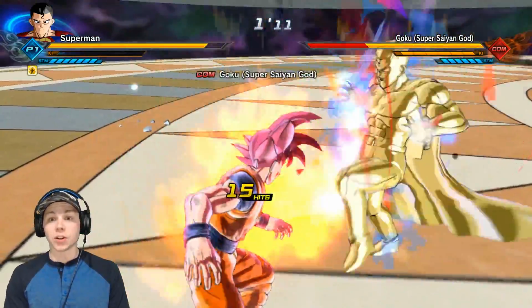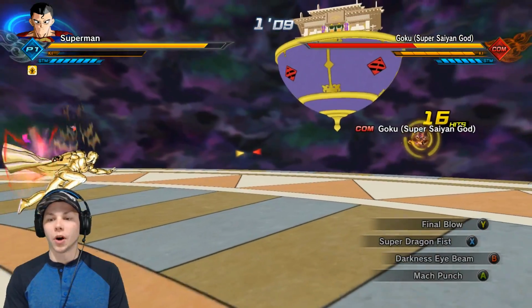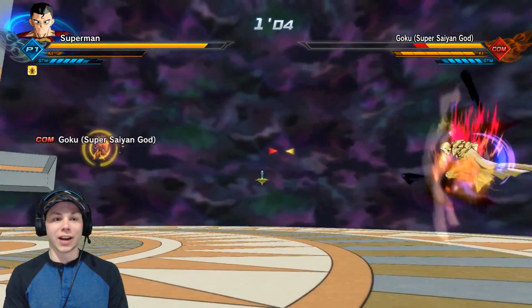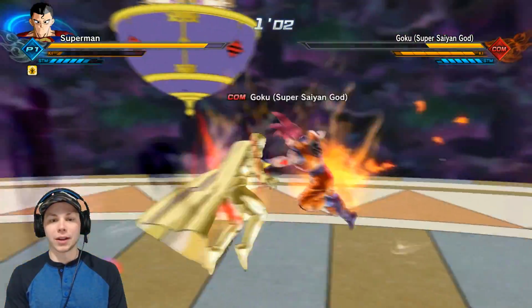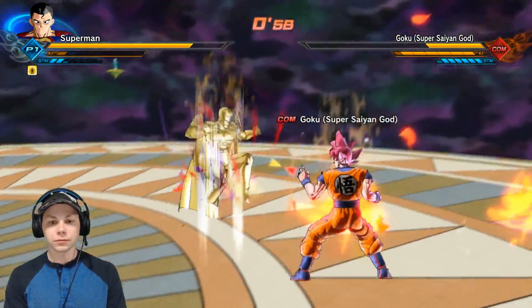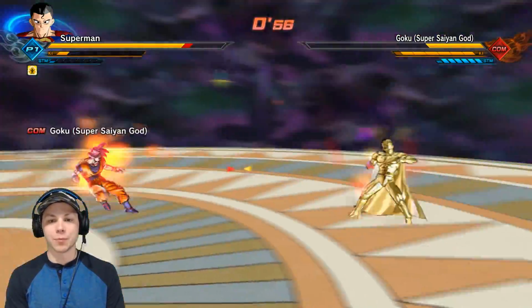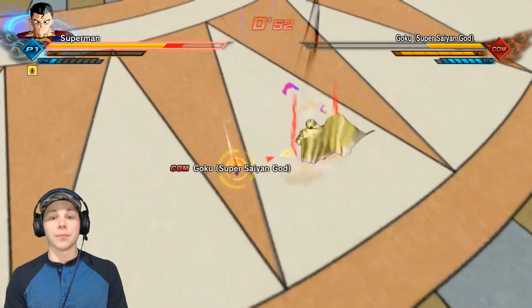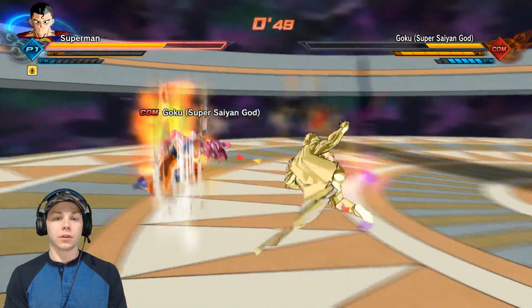All right, Superman, are you going to beat Goku? Come on, Superman, you can do better than that. Okay, he tried the same thing as us, I think, but we came out ahead on top. That's always good when you can come out on top when you and somebody else are doing the same move. Final Blow. Oh, if I would have got that Final Blow off, that may have been the final blow for sure.